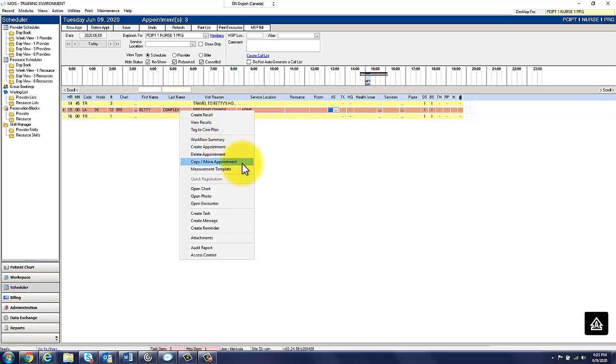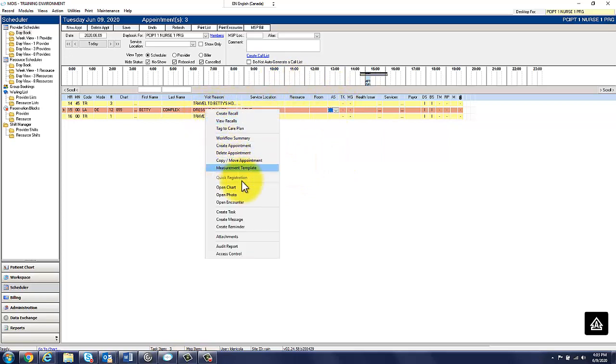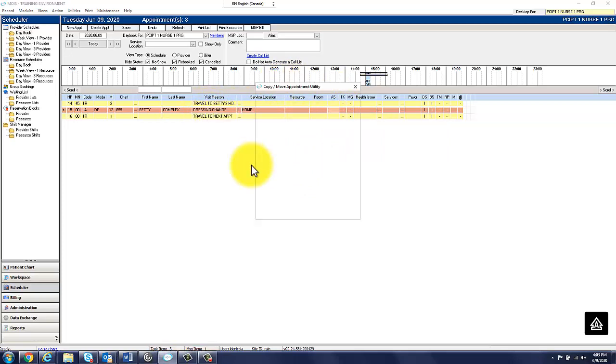You can do that by right-clicking on the patient's appointment and clicking on this option here called copy/move. Now note, you should only ever move an appointment if it is user error. If this is an issue where the patient has rebooked or canceled, something like that, you do not want to use the move feature, you want to use your status. You could do the rebooked or the no-show or the canceled. We still want to capture those statuses. So this is generally if you made the mistake and you want to move it.